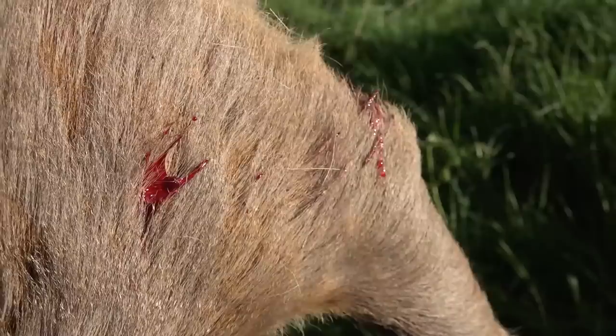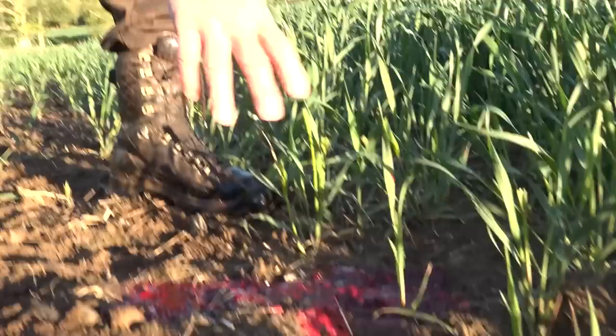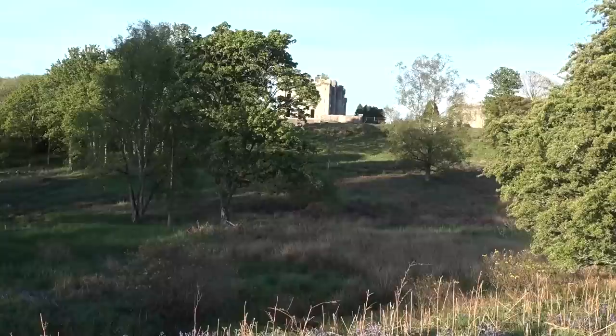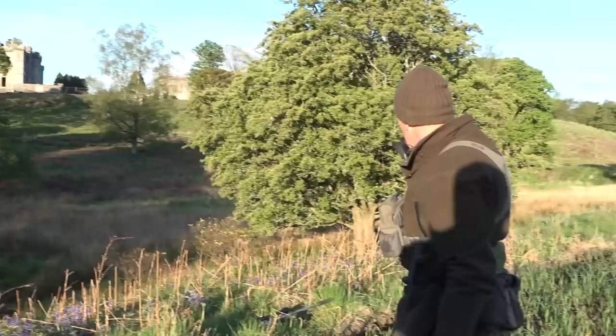I'll just walk you over to this, because of the massive blood loss. You can see some arterial bright sort of lung blood there, and he's got a little speck, and then he's gone straight over and bled out. But as I said, Josh has shifted about half of that. The shot site was from the banking, well up the banking, just across the way there. And I'm going to Grolock him on this very conveniently positioned hawthorn tree.